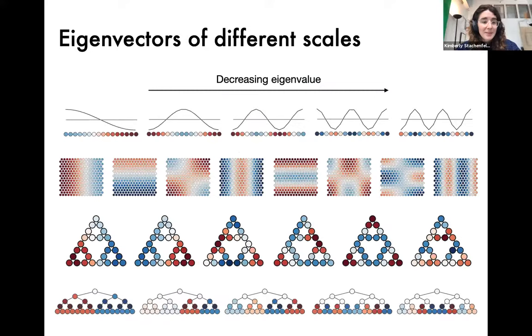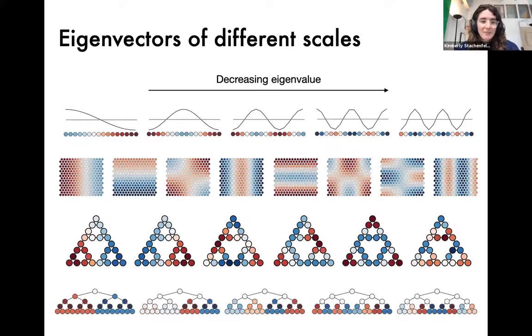Another important aspect of these representations is that you can organize information according to the spatial scale. So the first few eigenvectors will change very slowly across your environment. If we look at the top row, then we basically reconstruct the Fourier basis for a line. We have sinusoids that change at different frequencies. If this were a circular environment, we'd have sines and cosines. For this linear one, we have only cosines. For 2D planar environments, we get essentially the analogous thing. We get 2D Fourier components that vary both along the X and the Y axis.